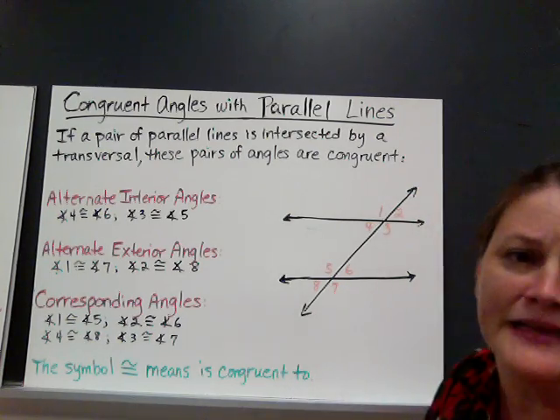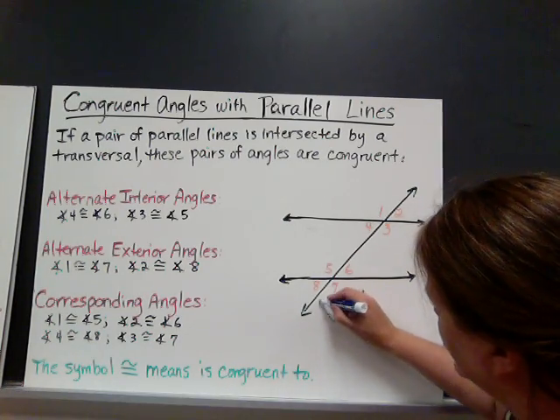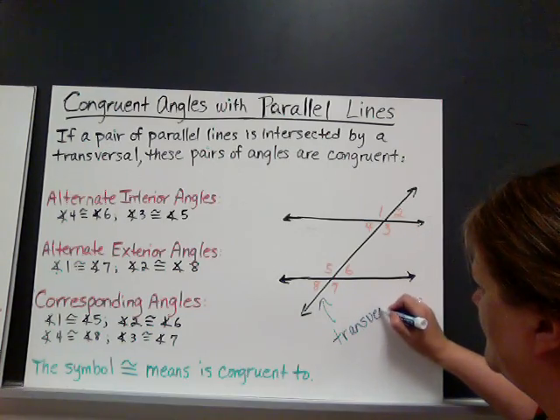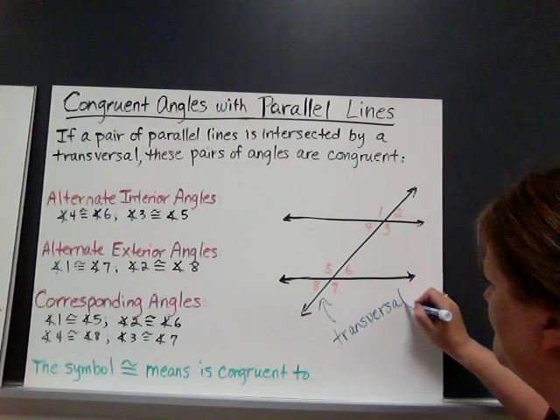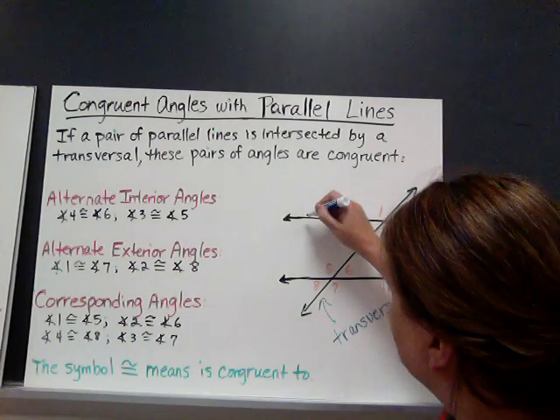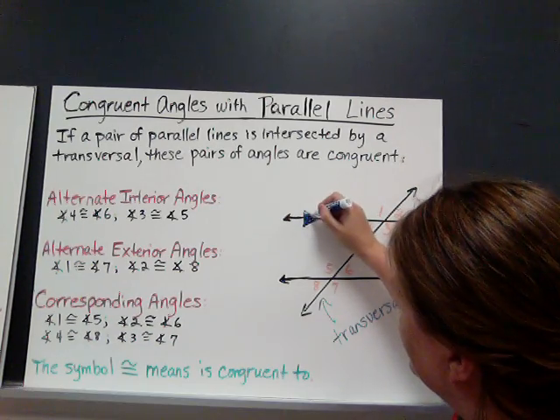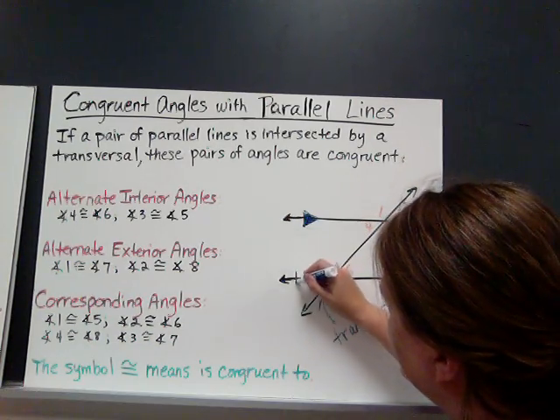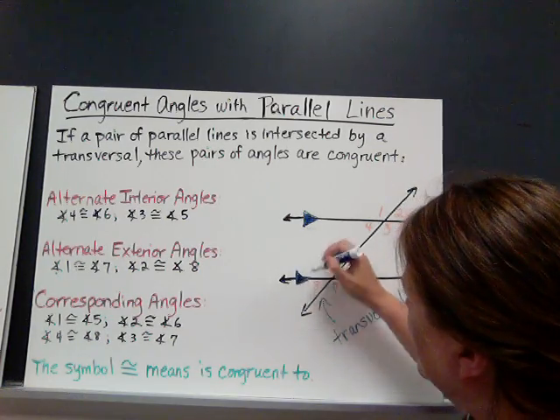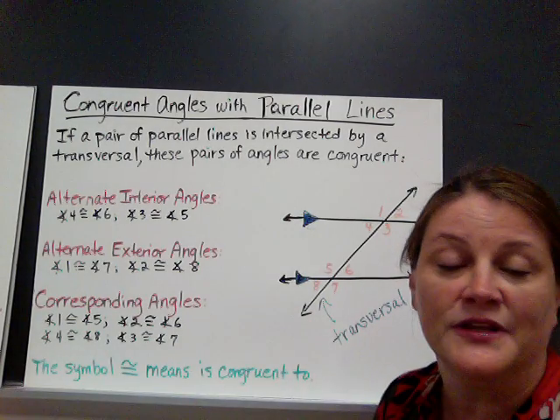Let's make sure we label the transversal. It's this line right here. I'm going to write it right here. Transversal. And they look like triangles or arrows on the sides, like this. And you fill it in. Do the same thing here. And fill it in. And now we can see that these two lines are indeed parallel with that notation.